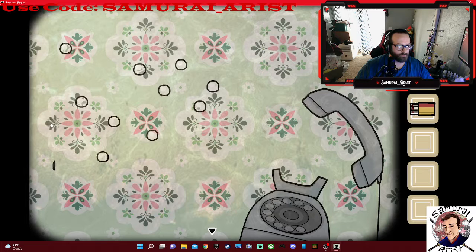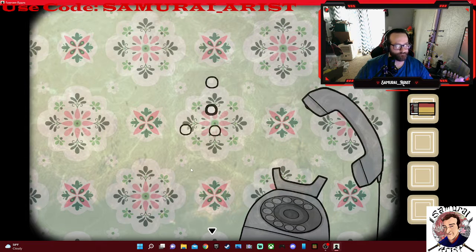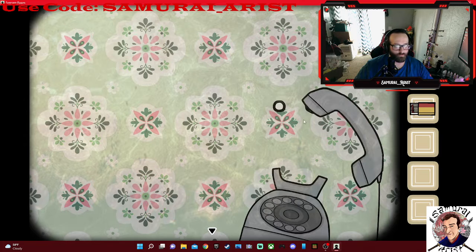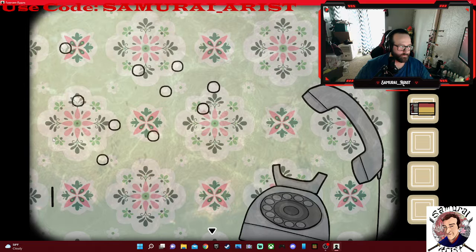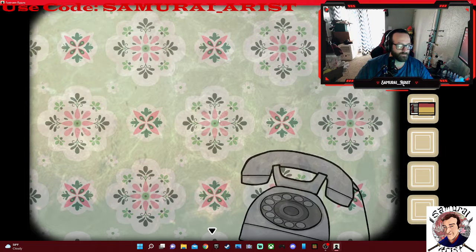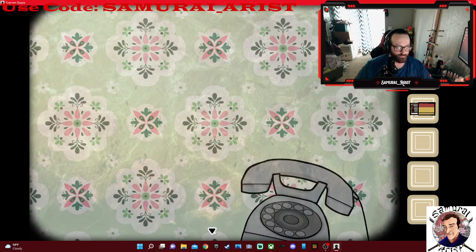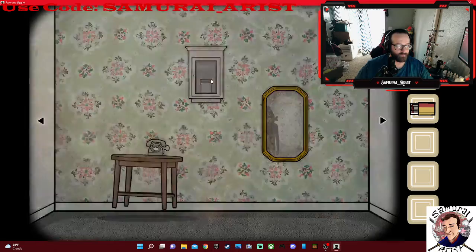Why is there a black bubble? What are we looking for? Okay, whenever I click on one of those, it's just bad. Okay, so we're gonna try this one. So it says I. I don't know. Oh my gosh. So if we click on any other bubble, all I see is I. Okay, there's nothing there, obviously.